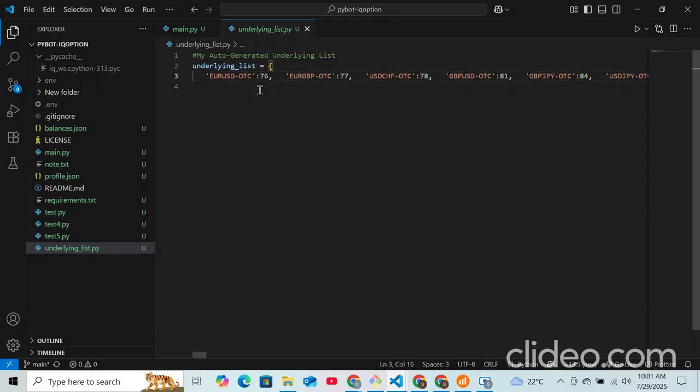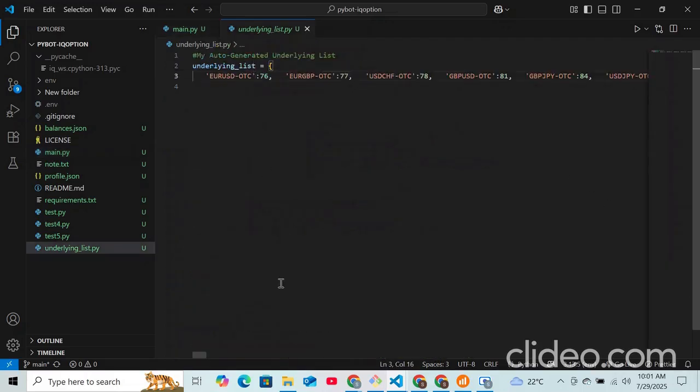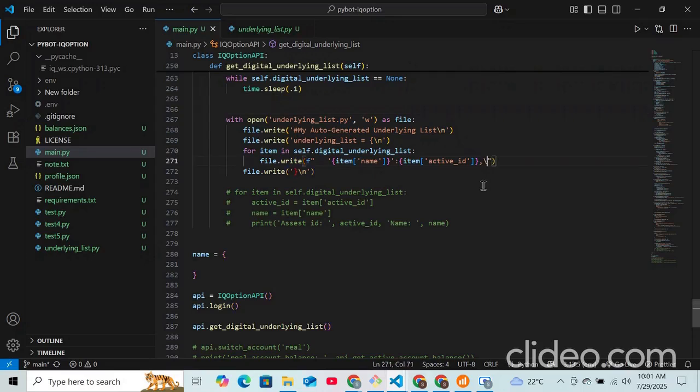Right. What I want to do is store this in this way, not this way. So I'm going to give one more backslash n here, not m. This needs to be n, new line.